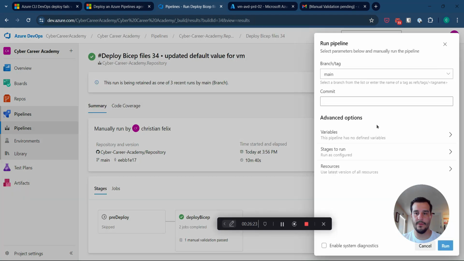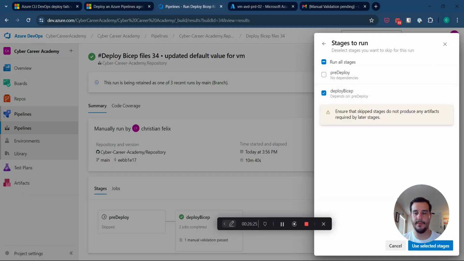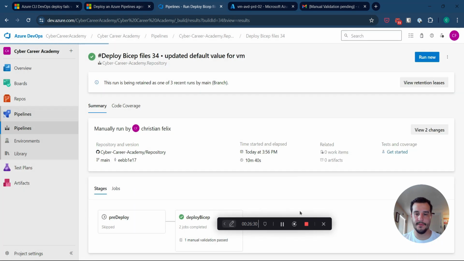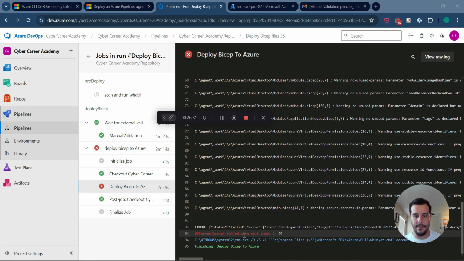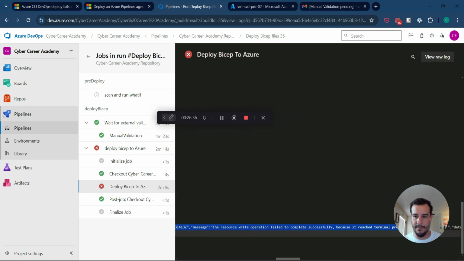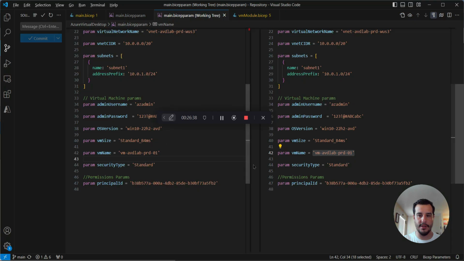We're going to run new and skip that pre-deploy stage again. And run it again. And it seems that I got an error with the virtual machine name being too long. So we're going to change that up right here.